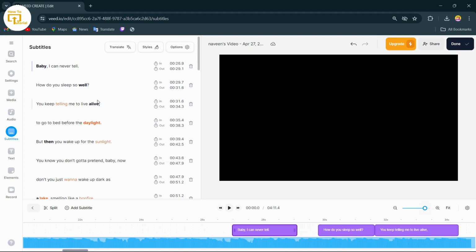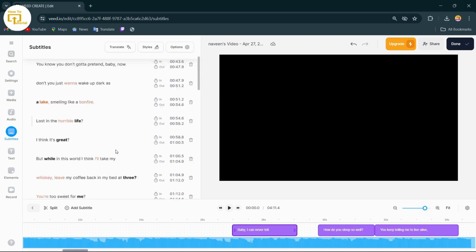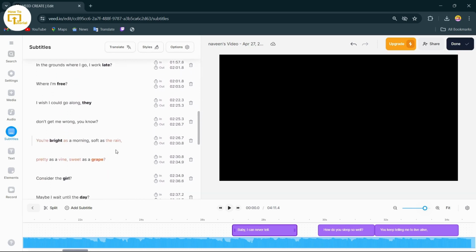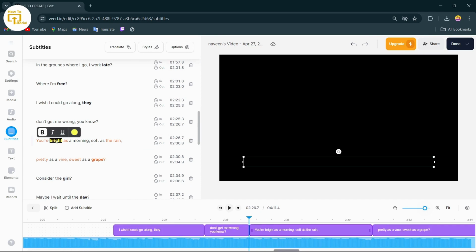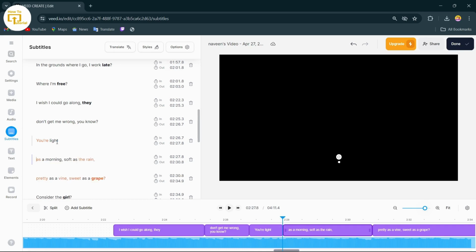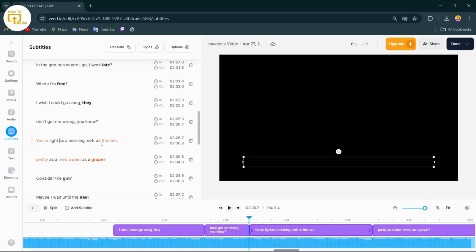So we are going to copy these subtitles and change our audio file to subtitles. In the top left you can find the subtitles to your audio file. Here you can see the subtitles have been successfully created for my audio file. You can check if the subtitles are wrong. After checking all the subtitles, if anything is wrong, what you can do is simply select that and then change it. So in this way you can change your subtitles.